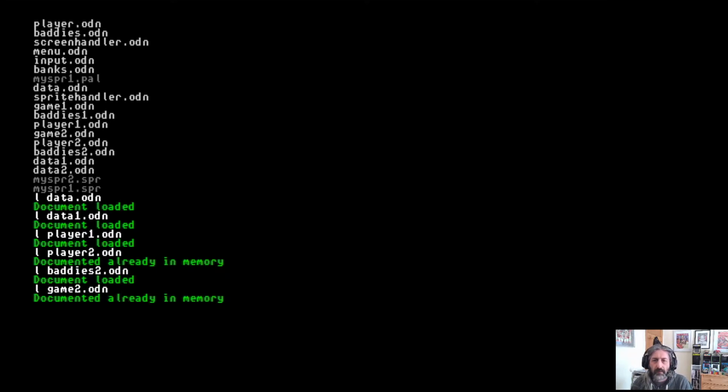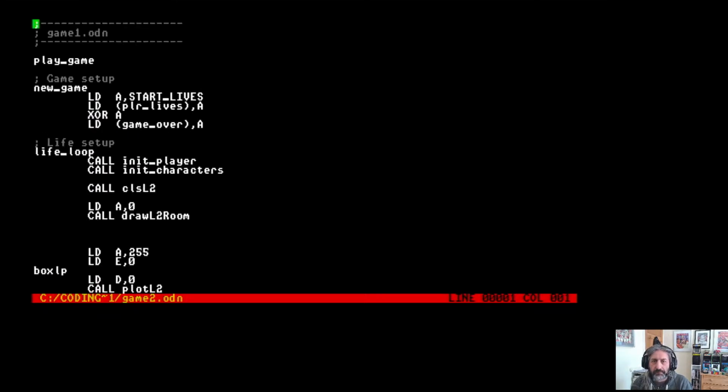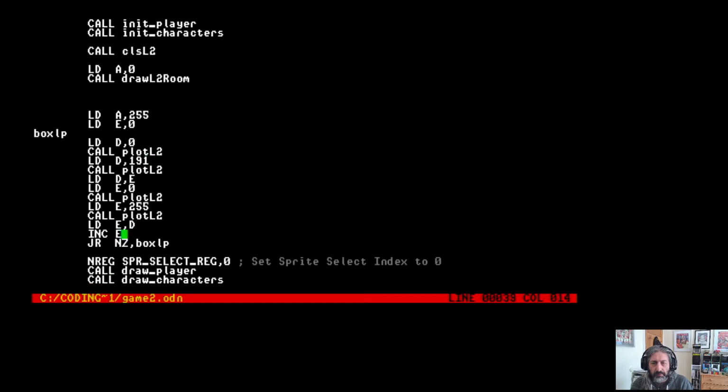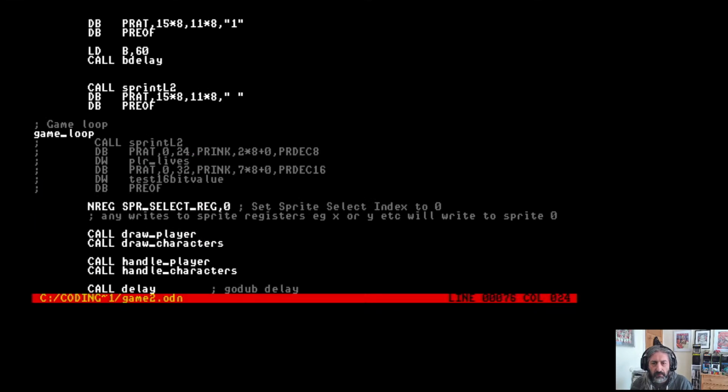And then we have game2.odn, and this is basically taking the game stuff out of main.odn, starting up play game. That didn't change anything. What changed this week was we had load A, 0, draw L2 room. Still draw the box and players and do the countdown to 3, 2, 1.